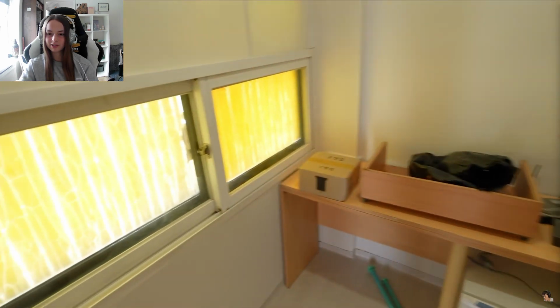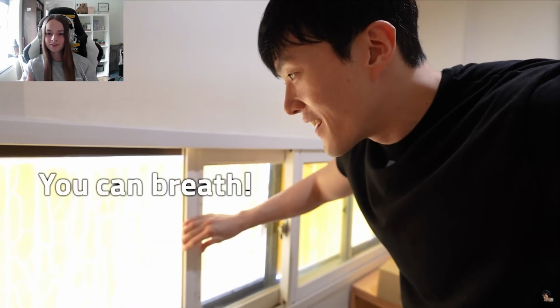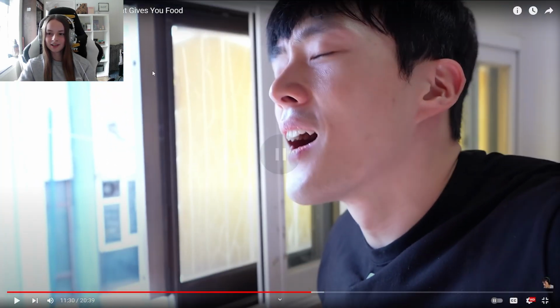It looks quite good. Oh my god. Guys, these are real windows that you can open. Oh, I would love to have that room. That room would be the one I want. I can breathe. Literally, if I had this room right here, I would be constantly sticking my head out the window. I'm the type of person who likes to people watch. I'm a people watcher. Yes, it might be creepy, but I just find it interesting. I'm always like, what's that person doing today? I wonder where they're going and stuff like that. I really love people watching.